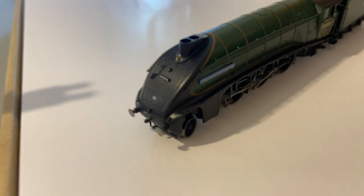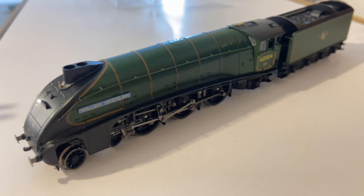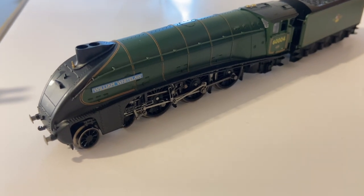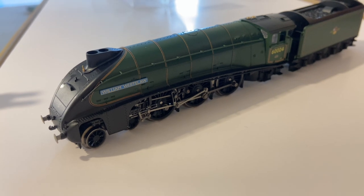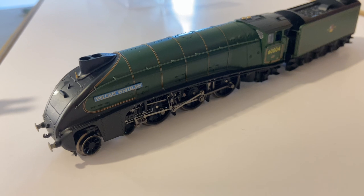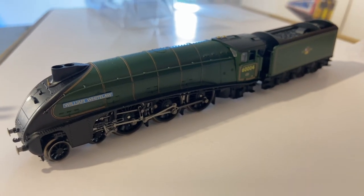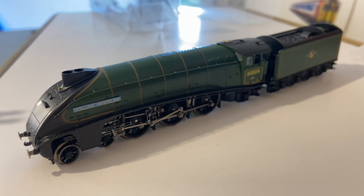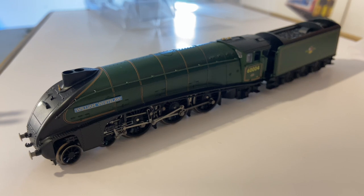What I was planning to do with this model — if I can get hold of some nameplates, I know some companies will be looking into doing them — is get Sir Nigel Gresley. I intend to paint this in wartime black, as Sir Nigel Gresley has been running around in the last year. I intend to do a really modern image layout — 2020s and so on — and I thought this loco would be quite good for a rail tour.